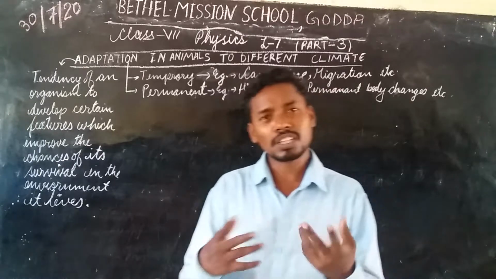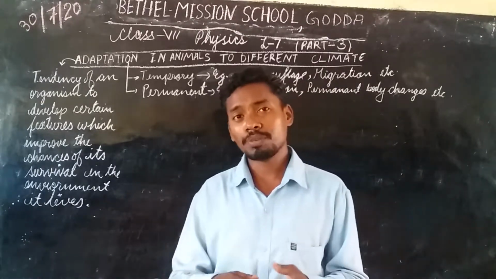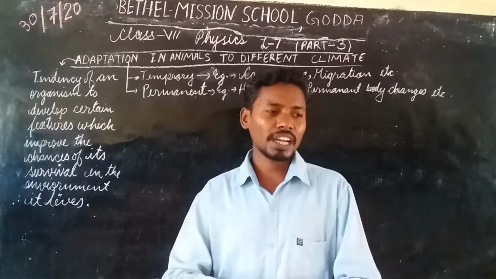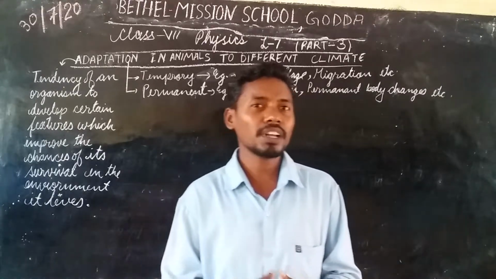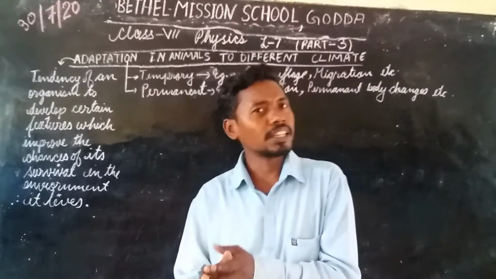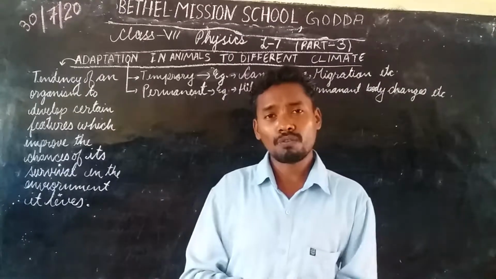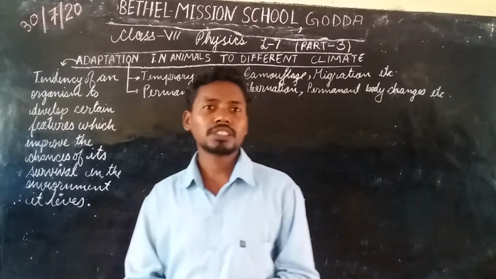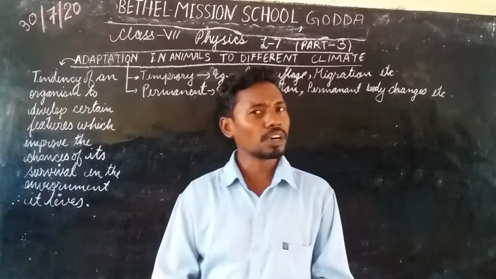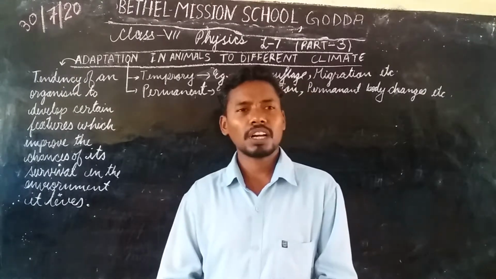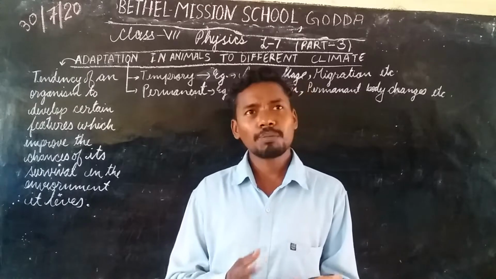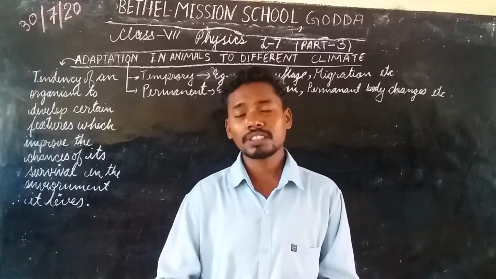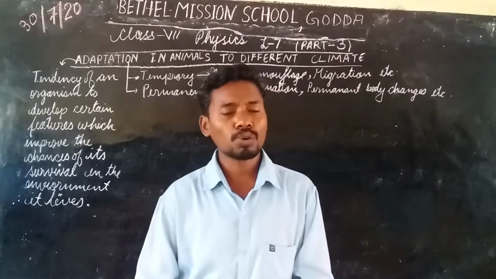So what happened? It has developed certain features. If you have seen the picture of a polar bear, it has a very thick, fluffy hair, which traps air, and it acts just like the woolen sweater that we wear. And not only that, it has a very thick layer of fat, which gives it an insulation. The outer cold does not penetrate into its body. Okay, so these are some of the adaptations which polar bear has developed in its body so that it could survive in such type of condition, though the condition is so harsh.